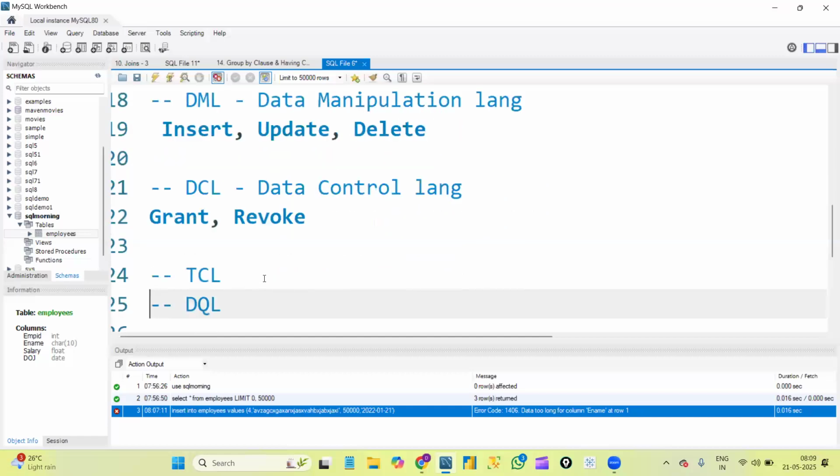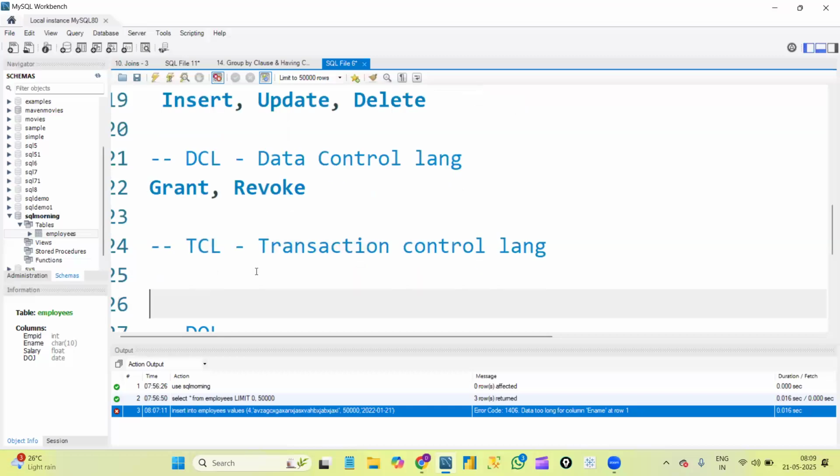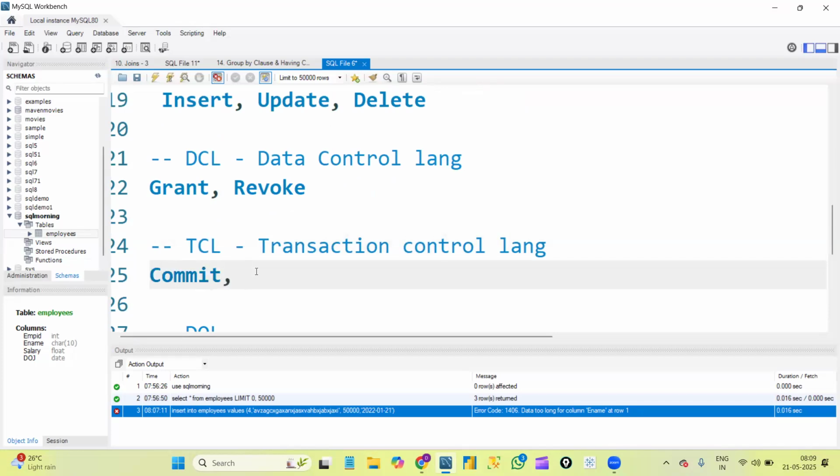Next, TCL, transaction control language. The commands under TCL are commit, rollback, and savepoint.